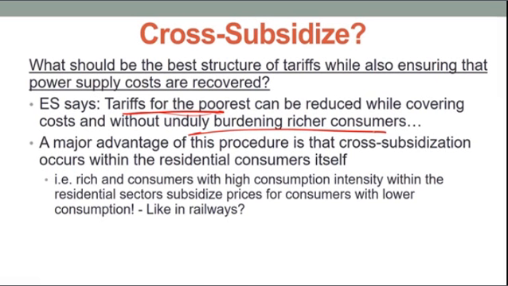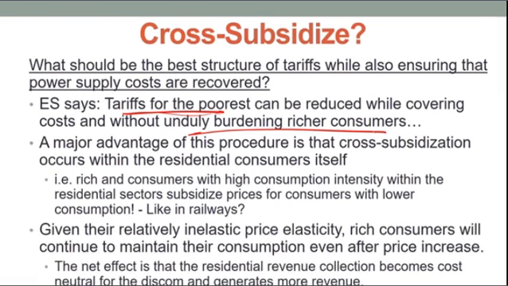Again, think of railways. If you increase the AC carriage fare, will the rich suddenly start traveling in second class seater or in the sleeper compartment? More likely than not, they will not. They will continue to travel in the AC compartment because they're used to that luxury. They can't change their behavior suddenly. They have inelastic behavior. So wherever cross-subsidy comes, you have to discuss inelasticity. Otherwise, it is not a complete discussion. Please remember that. So being relatively inelastic, they'll continue their consumption pattern, and they'll continue to subsidize the poorer category. And overall, discoms can become more cost neutral.